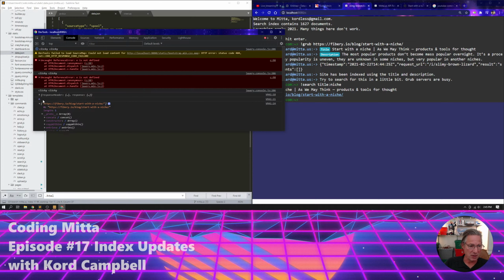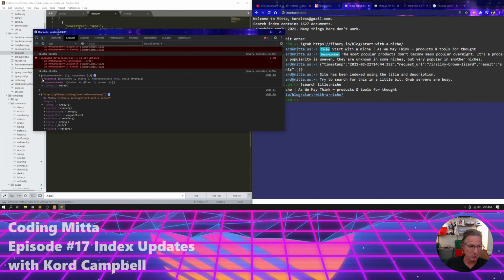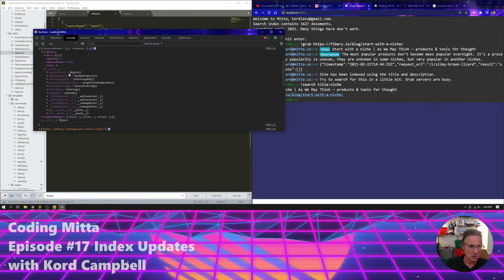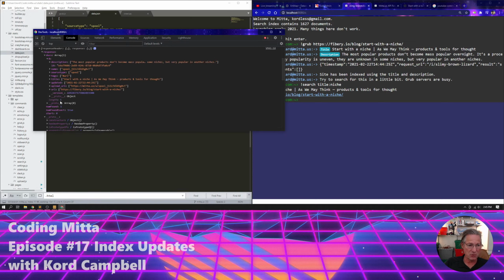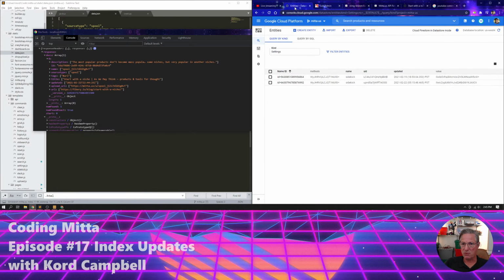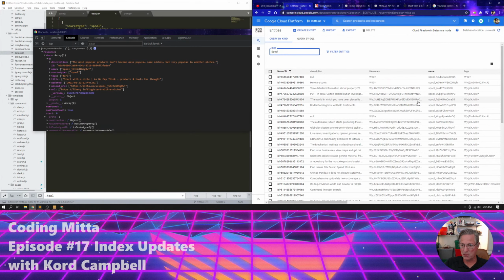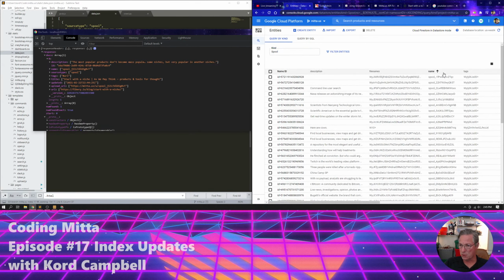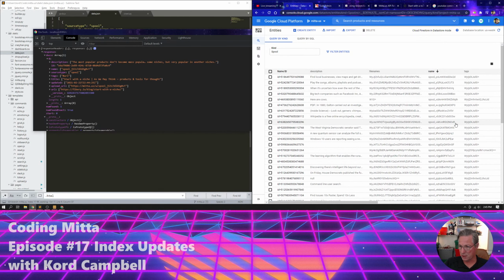well, that's just the text coming back. Here's the response. And the docs, and the first element, and here's what's coming back. So it's spool JS3, that's a capital S, so we want to go in here and look for that spool. This is the data store that we're using on Google, so Google Cloud's data store.